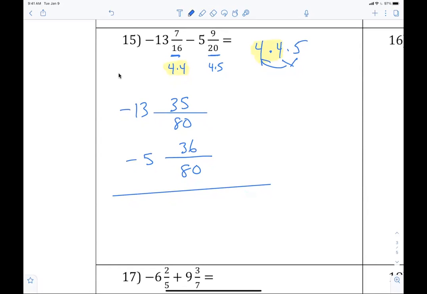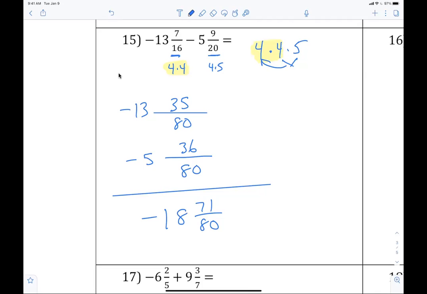What are you thinking? Negative 18 and 71 is... Yay, very good. -18 and 71 over 80. Yes, sir. Wait, wouldn't it be positive 18 because there's 2 negatives? But that's if you're multiplying, remember? Oh. Negative and negative is negative. Yes, ma'am. Why would you be adding? Because they're both negative. Remember? Oh, yeah. If they're both negative, you add.